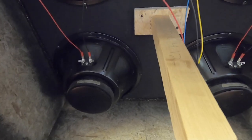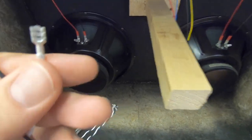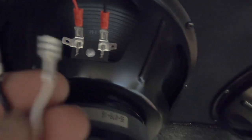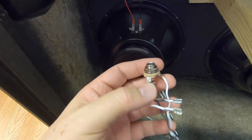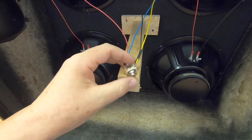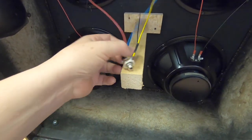I see my first problem already. These nice pre-wired jacks that I got, of course the ends are gonna be too small. We'll check it out, but it looks like these are too small. So if you buy these pre-wired, you could be wasting your time and money anyway. All right, here's the guy's 4-ohm mono switch that I just took loose and threw down in here.